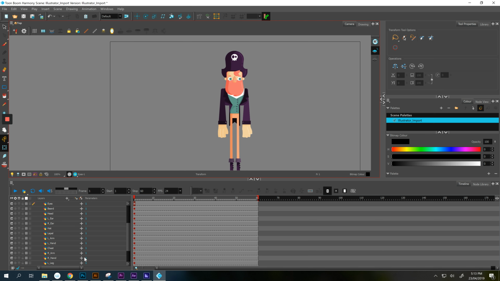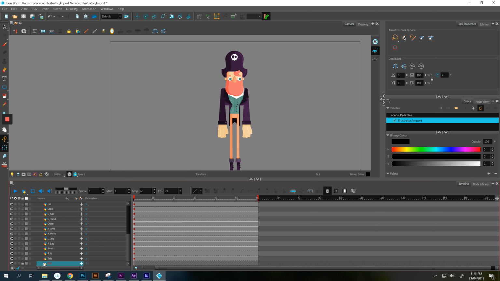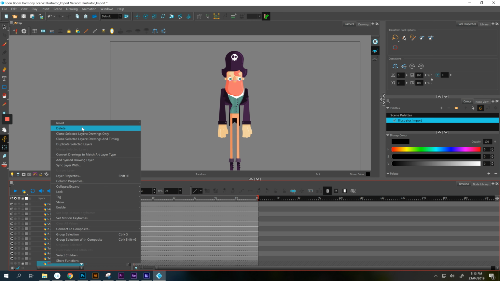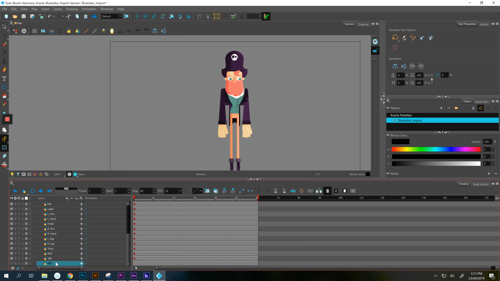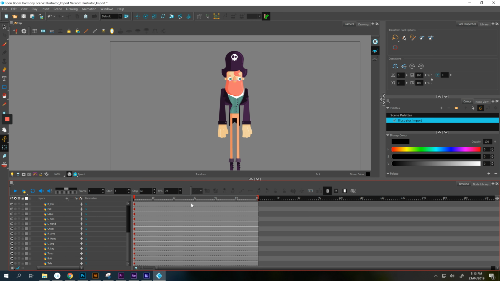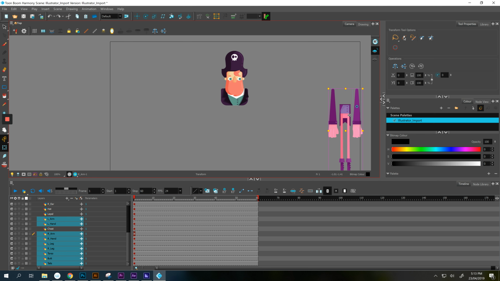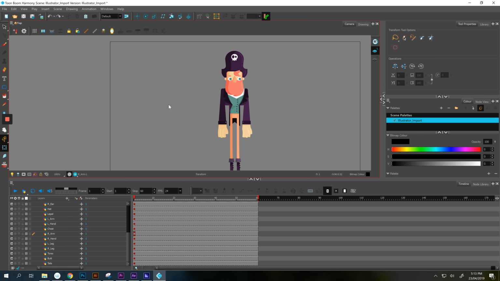Once we've got that, we can delete this, or at least turn it off so we don't mess it up. I can't just delete, you've got to right click and delete, but it's locked, so I can't right click and delete. There we go, now we've got our dude ready to be rigged. All his bits all broken up. Oh, and all little PNGs.